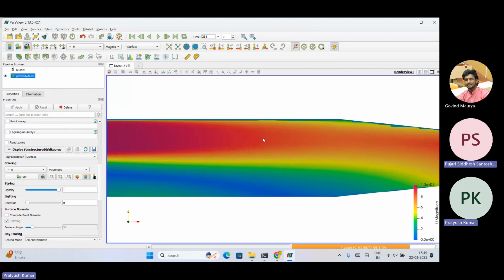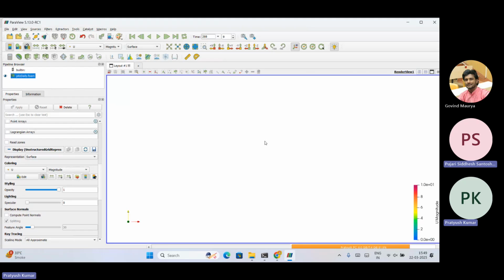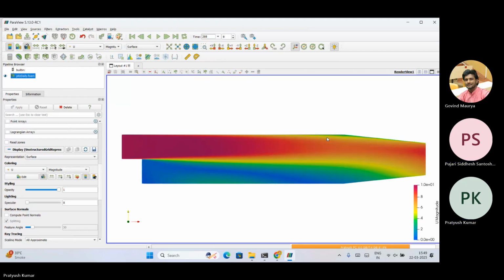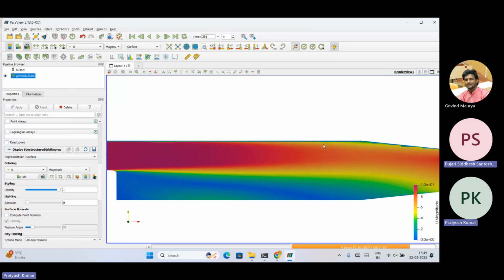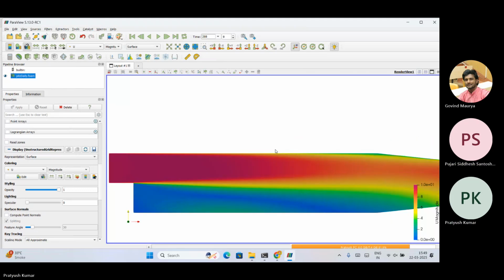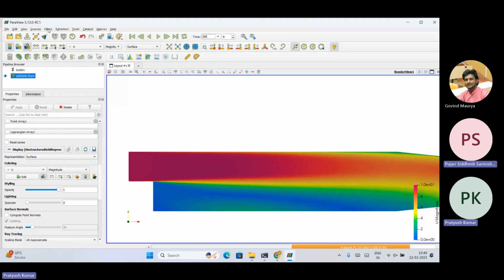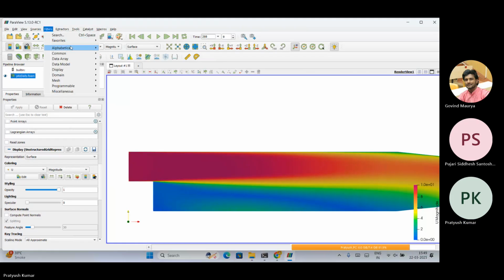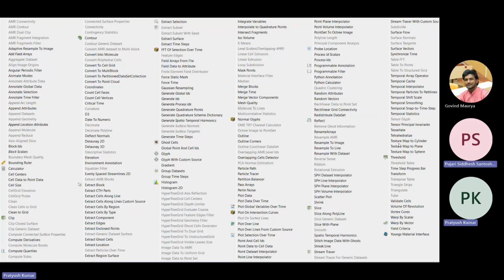And near the wall, you can see that the velocity is approximately equal to 0. So near the wall, you can see a kind of no-slip boundary condition that you are going to observe. And even if you want to plot the velocity field, you can go to a different option like plot over line.